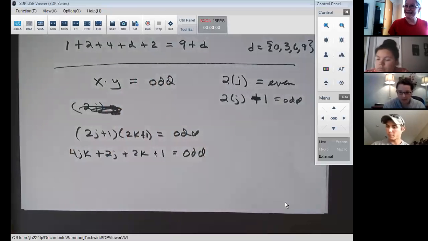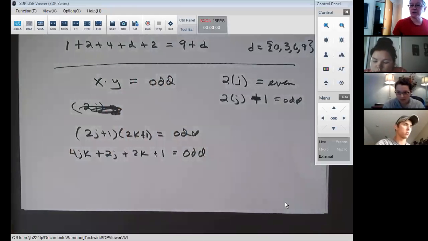There's no way to get an odd number by multiplying an even number times an odd number, because that even number is always going to have a factor of 2, and as soon as you introduce that factor of 2, you make the product even. It's just kind of the definition of even, that 2 is one of the factors. Does that make sense, Brittany?